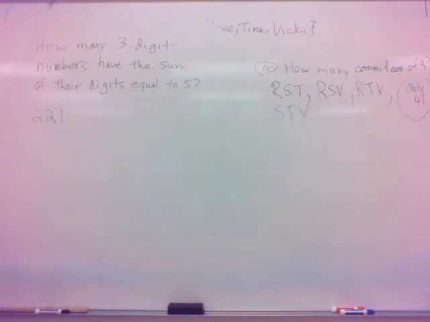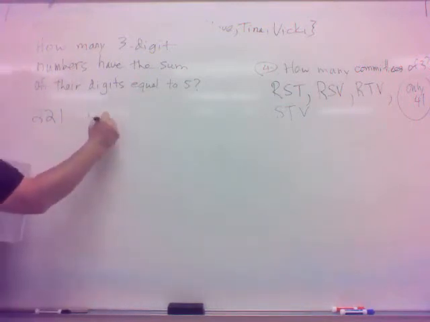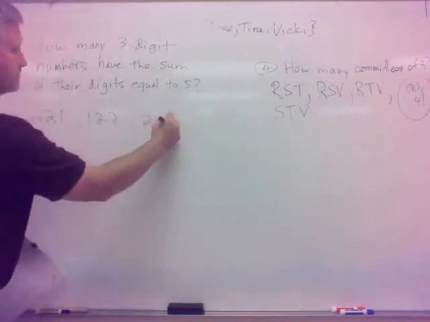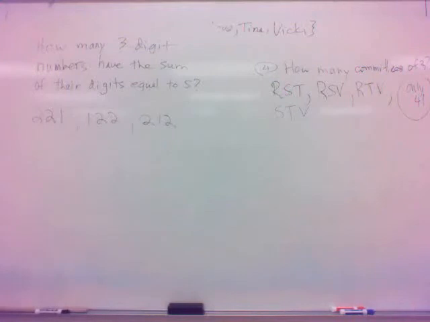Now, what I like to do is once I get that one, rearrange just those very same three digits, because if I rearrange them to be 122, wouldn't that still be a sum of 5, but that would be a different three-digit number? I could also arrange it to be 212, same three digits, but different order, and that's another three-digit number. So there's three three-digit numbers right there whose sum is 5. So that's the way I like to do it, just come up with one and then cycle through all those.